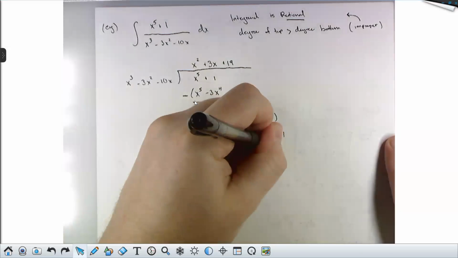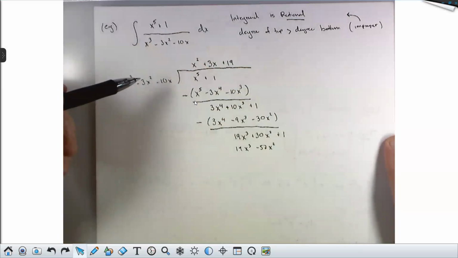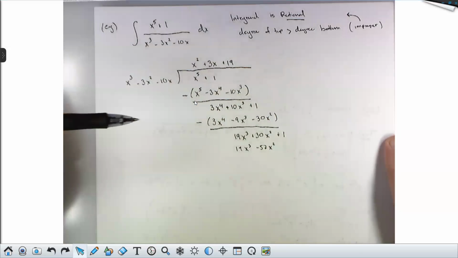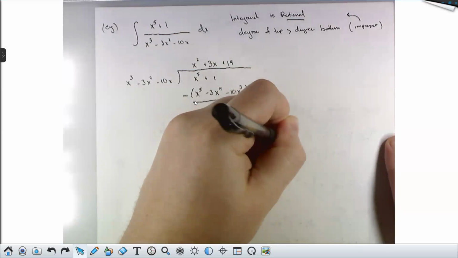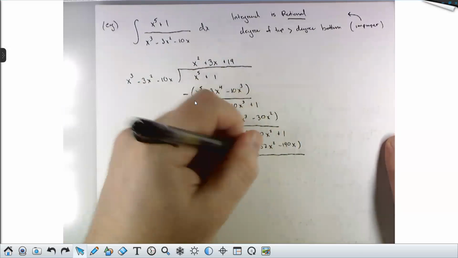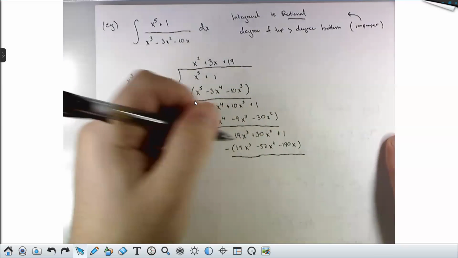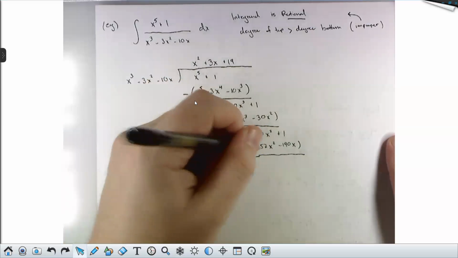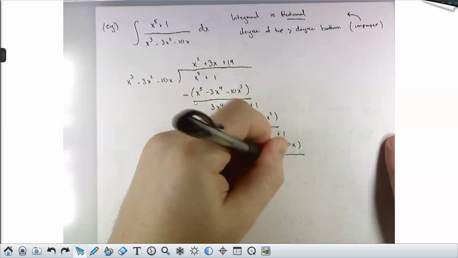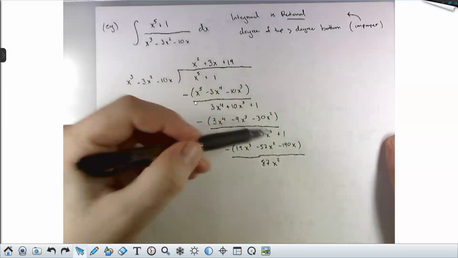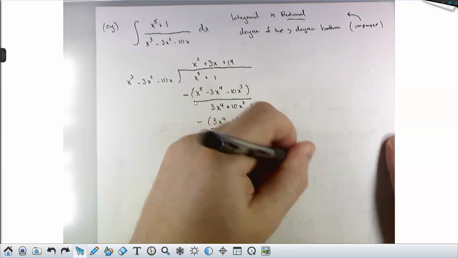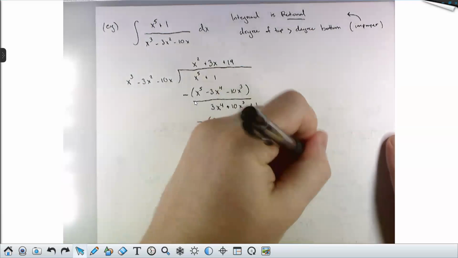Sorry, x squared minus 57x squared. Now positive 19 times -3. 30 plus 27, yeah. And then 19 times -10x is minus 190x. And subtract the rows. 19x cubed minus 19x cubed is 0. 30x squared minus -57x squared is 30 plus 57 is 87x squared. There are no x's up here, so 0x minus -190x is plus 190x, and 1 minus nothing is 1.